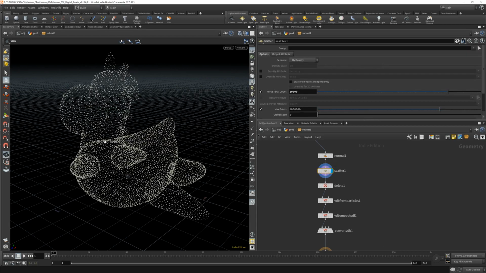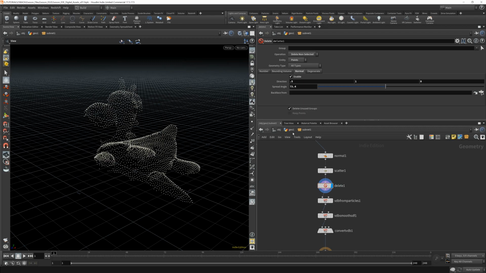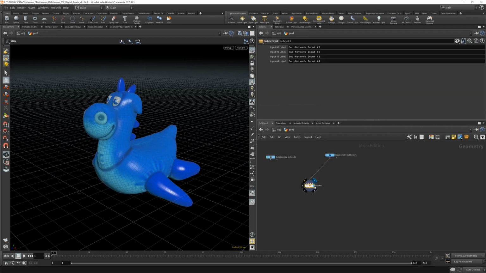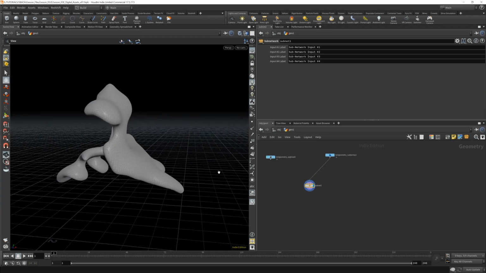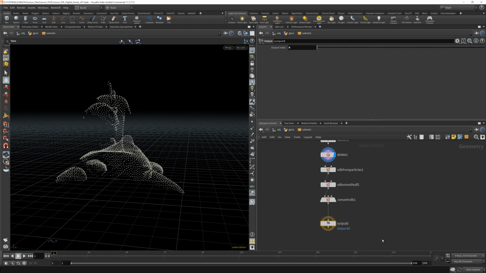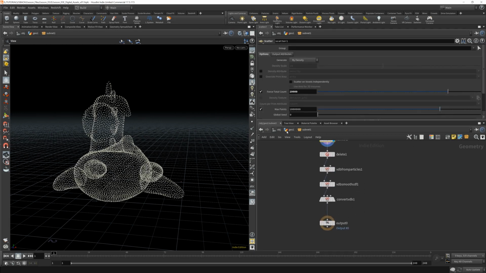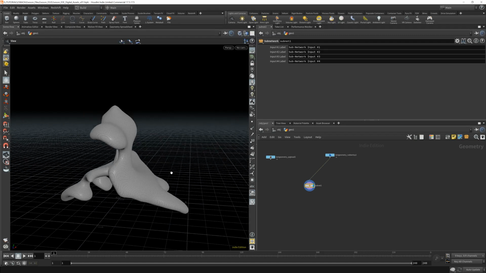So if I go back to the scatter and I'm trying to debug something with the scatter or the delete or something like that, but I pop back out and highlight the subnet, it's still outputting that final output node. So that's just a nice little trick to use, and this works for solvers or any other kind of subnetwork that you're working with. So just a good note to throw an output down at the end here, because you could change things and still go back up to the top and get expected results.